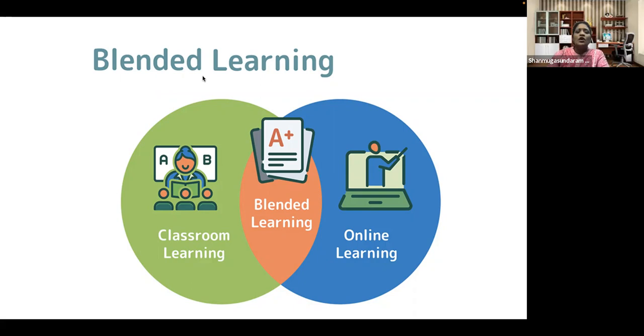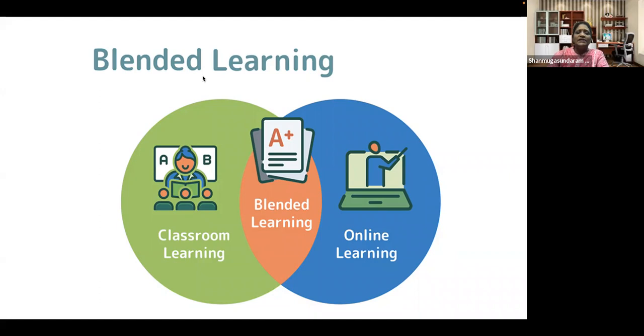a comprehensive knowledge of that particular concept, both based on your expert opinion, based on your usual conventional method of teaching, and blending it with online learning makes the learning process most effective, and it also makes the learning process most interesting. And the students will be connected to you from the class beginning till the end. And they also will get a visual presentation which will give more clear learning.